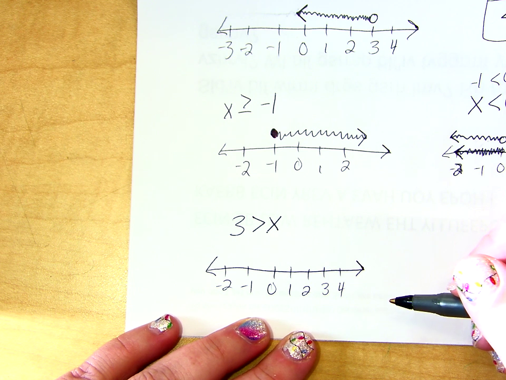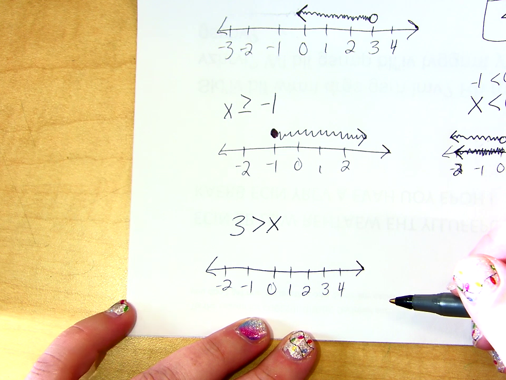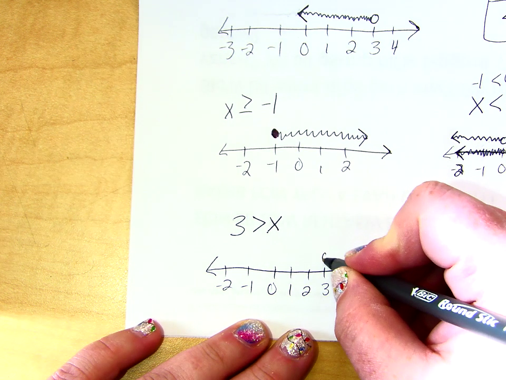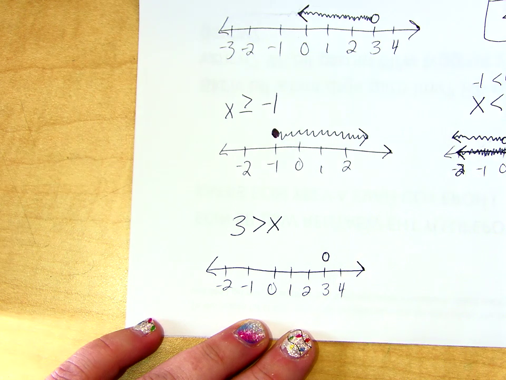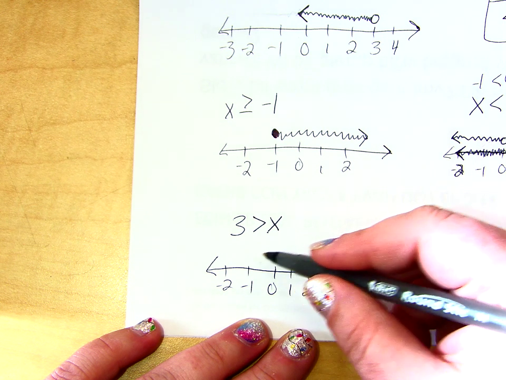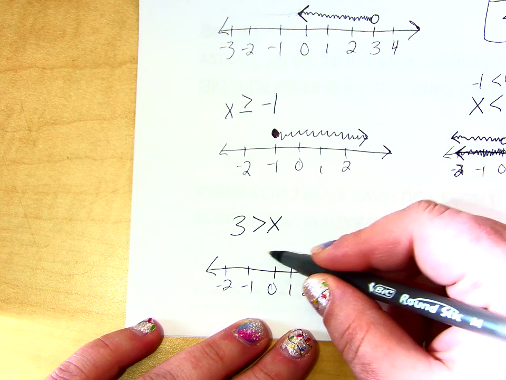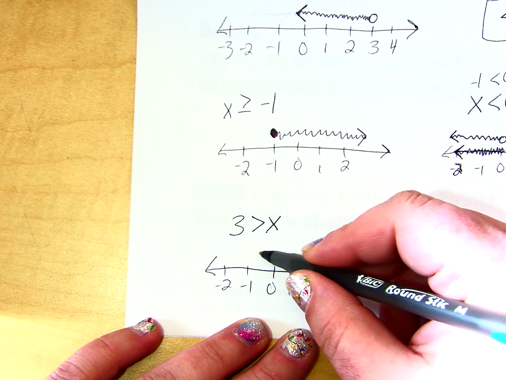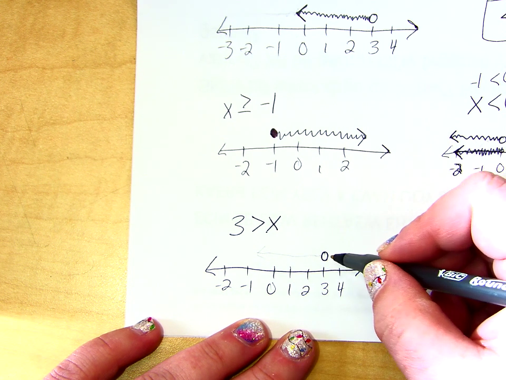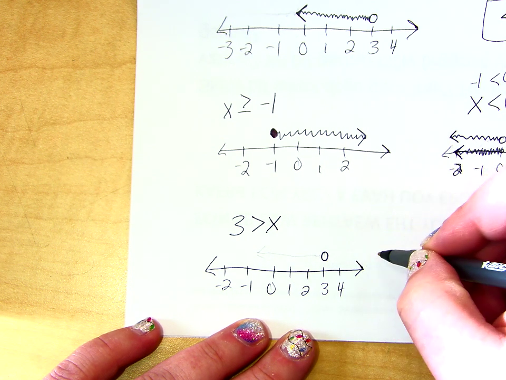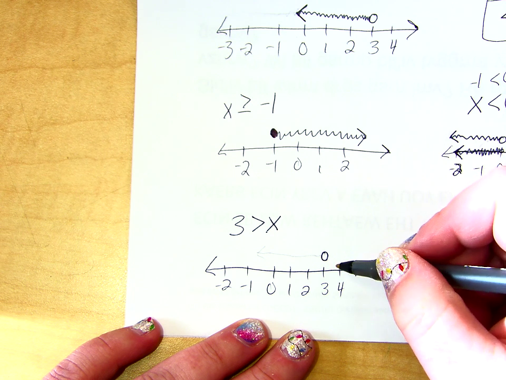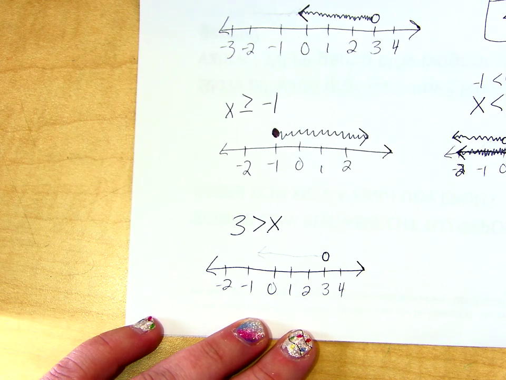Okay, did you give it a shot? Joe, 3 with an open dot. You're right about that. And then which way do I go? This one, to the left or to the right? To the negative. This way? It's the other way. So Joe is saying this way. I'm saying right. Yeah. So here's the problem, right?